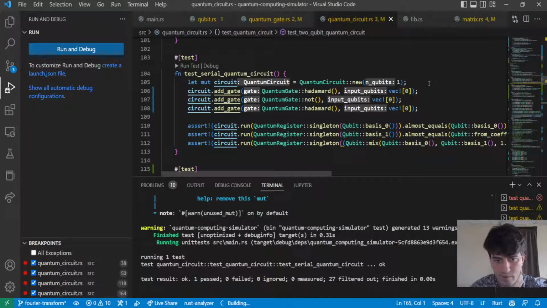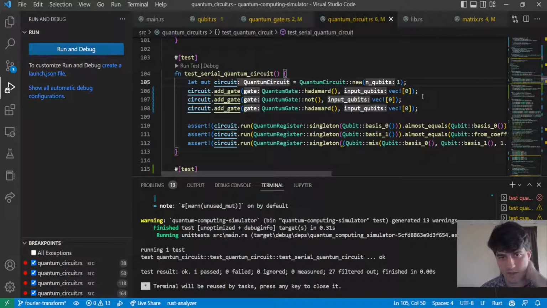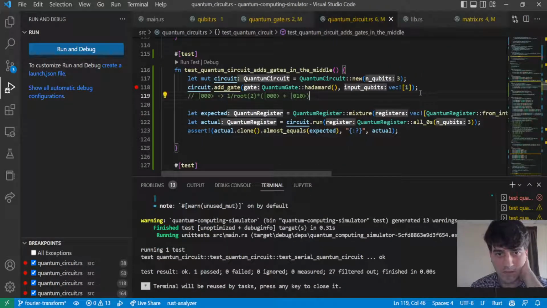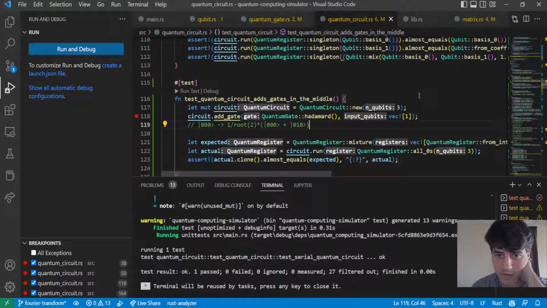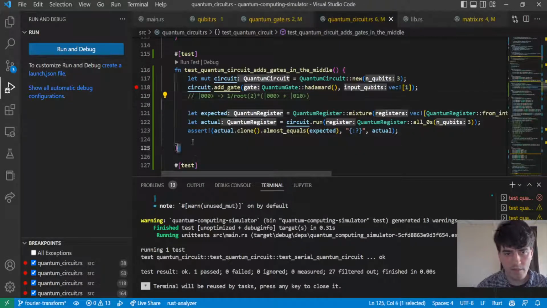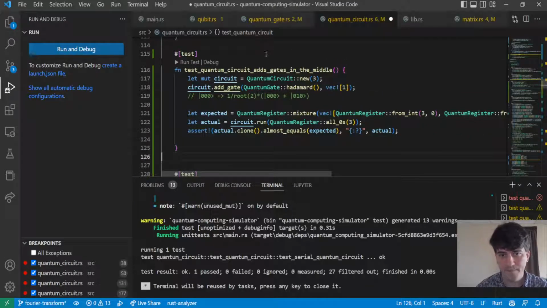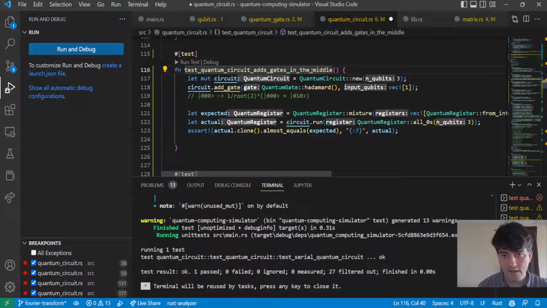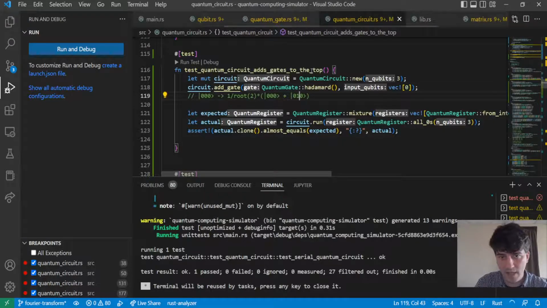My serial quantum circuit is working. My 2-gate quantum circuit is what's not working, but we don't actually know if the adds gates to the top, new qubits 3, 0, and then if I map 0, 0, 0 in there, I expect to get 0, 0, 1 mixed in.